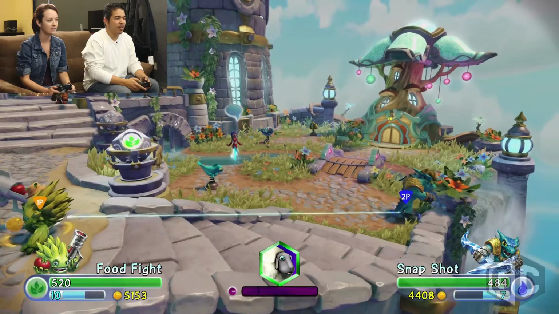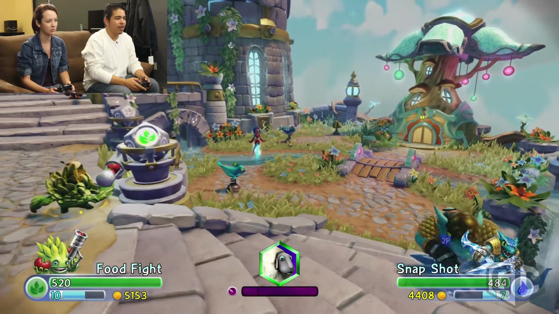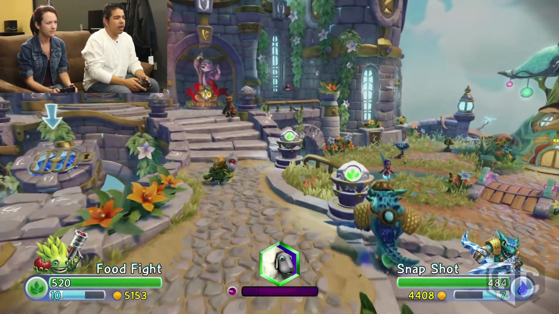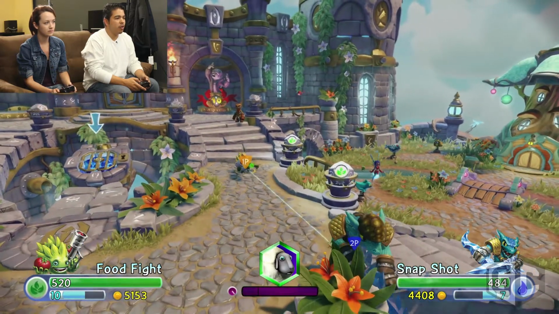Alright, so it turns out this was a bit more challenging than we originally thought, and after Q died, I had to finish the chapter alone, and then I died, and then we were going to have to restart the chapter, so we decided to show you a different part of the game in the interest of time. So let's go check out the arena, which is this dude over here.